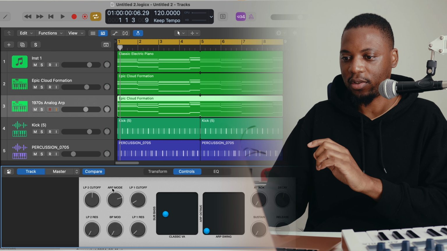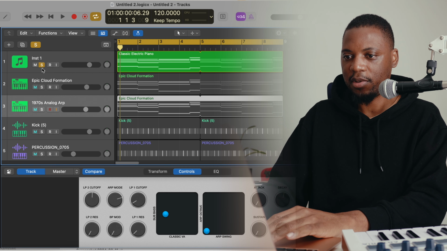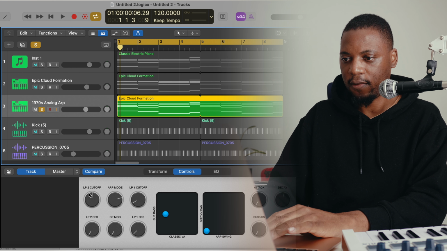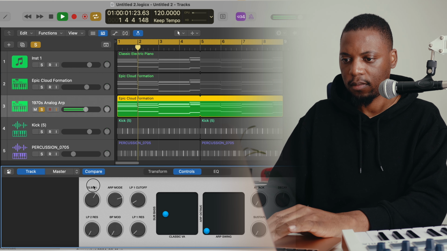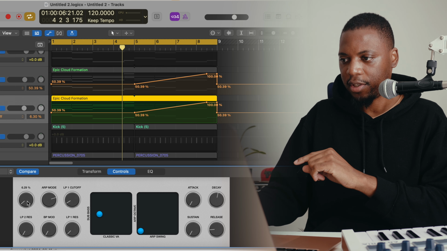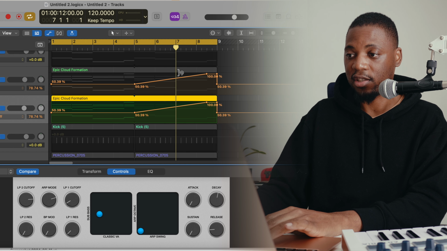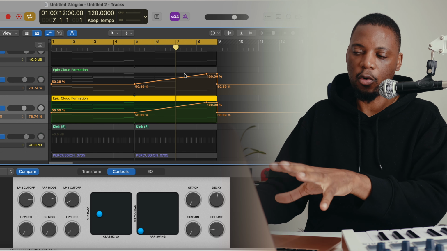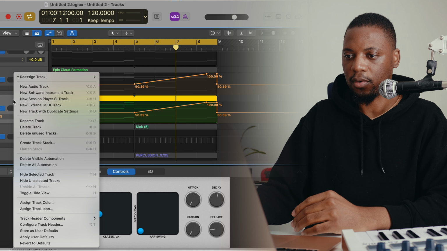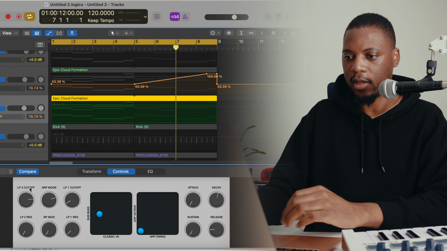And again, what I can do is I can just try and see if I can play around with the filter as well as it plays. So let me just solo the sound itself. Ooh, I love that. I love that. So I'm going to go into automation right here. So I can see the automation has already been played with here, because I just copied the same chord progression here, and it copied over the automation. So I can just delete the automation. So I'm going to delete all automation, boom, and then it's gone.